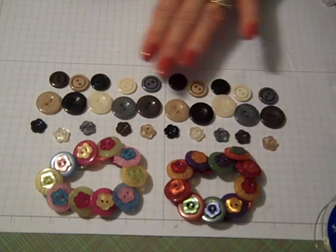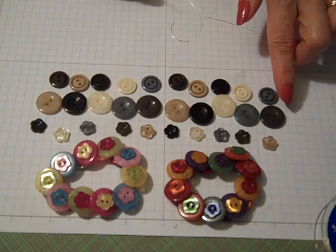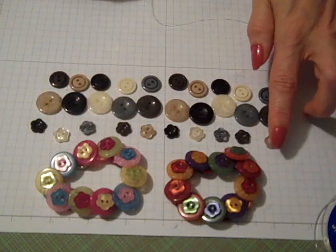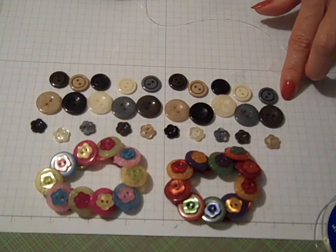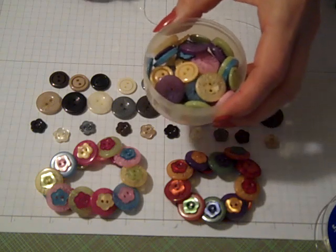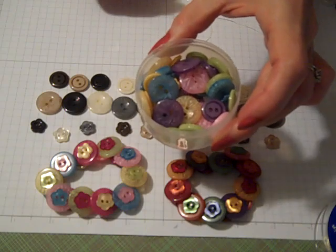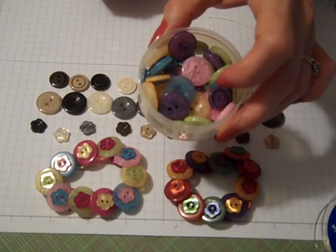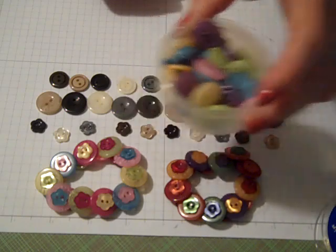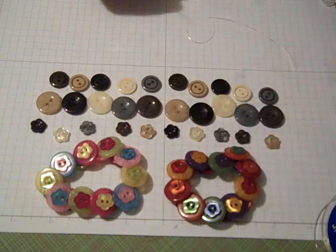Okay, the first thing that you want to do is set up your button arrangement. For me, what I found that I like best is to have basically a row of 10 buttons, and so you're going to need a total of 30 buttons, 10 of each of the three different sizes. Again, the Stampin' Up's Designer Series buttons, you would have enough buttons in one container to make 2 bracelets and then a couple of little extra pieces. So again, your colors can match perfectly in the color tones, and you don't have to go out searching through the rows and rows of different buttons. Stampin' Up! makes it easy for us.